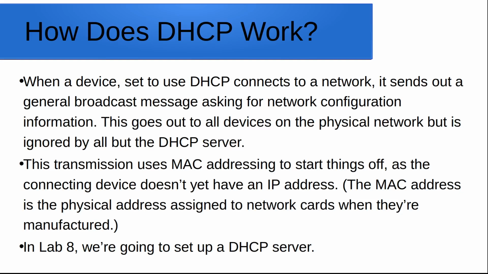So in Lab 8, you're going to set up a DHCP server, and you're going to configure the rest of your network, your other two virtual machines, to act as DHCP clients, which is why you shouldn't do this before you finish Assignment 2, because it's going to break your network. You could reconfigure your network, but why?